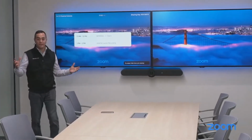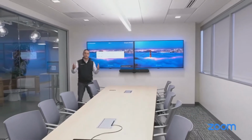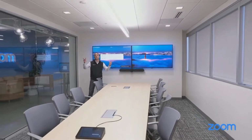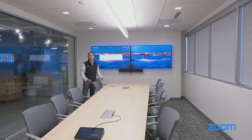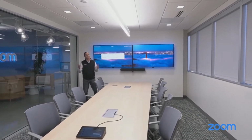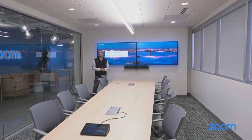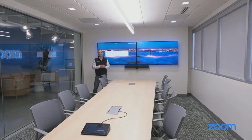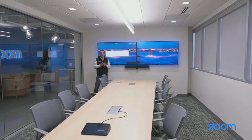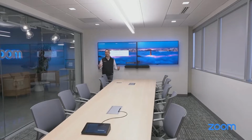Awesome. So this right here is a large conference room, 30 feet by 15 feet in width. Prior to the pandemic, this was a Pro AV room. Okay, so we had ceiling speakers, table microphones. It was a complex setup, and it cost about $20,000 to $30,000 per space in this rollout. Not only was it expensive, but it also took 2 to 3 days to roll out. Now, the problem with that is our customers are telling us, we have 1,000 conference rooms, or we have 100. It's just too hard to be able to do those rollouts.